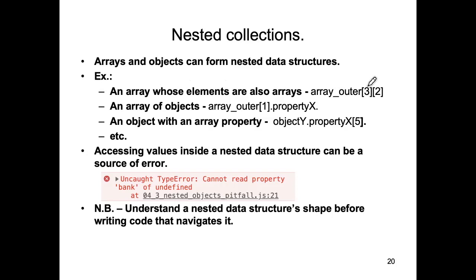Here we're indexing into the fourth element in my outer array, because the index begins at zero, as you know. So the expression array outer subscript 3 is going to evaluate to an array, because I have inner arrays within it. And the subscript two then is indexing into one of those inner arrays. Alternatively, if you've got an array of objects, then an expression like this is going to evaluate to one object within my array. And so this is indexing into one property of that object. Getting used to this kind of syntax is something you will need to do when you're playing around with JavaScript and you're dealing with complex data structures.